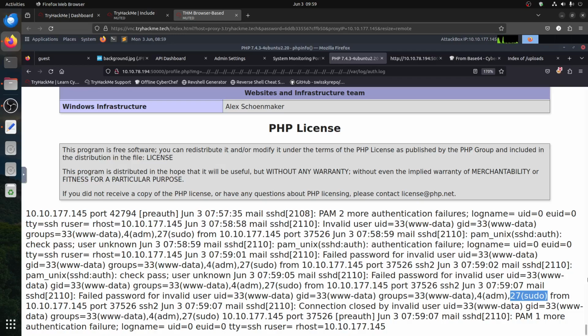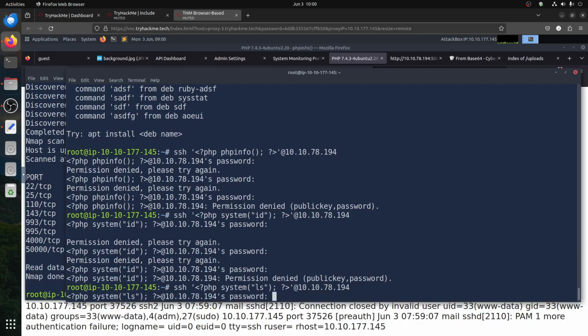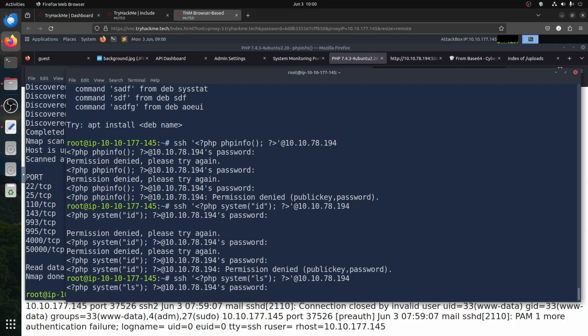So now, if the question is only for us to find the hidden file, I can just say, okay, just give me the file name. I don't need to make it fancy, just ls. Give me the name of this strange file that we're looking for.